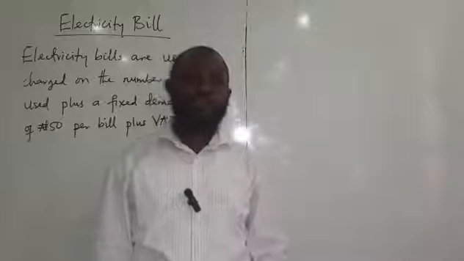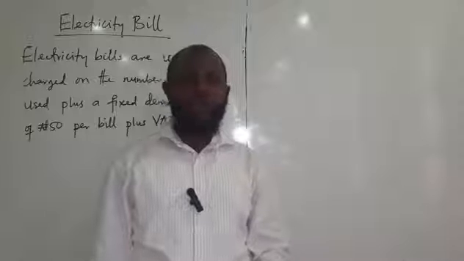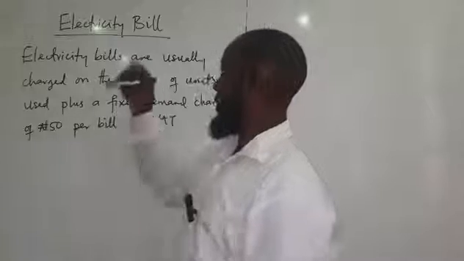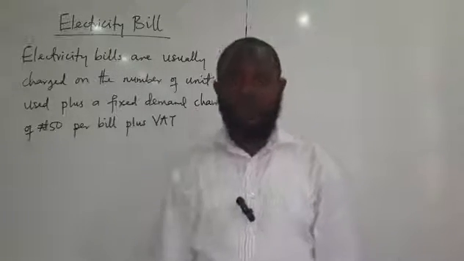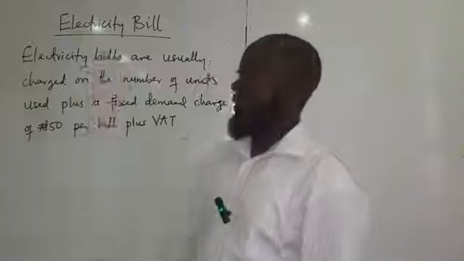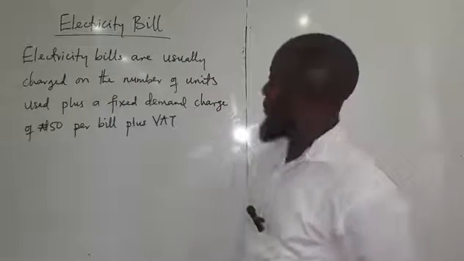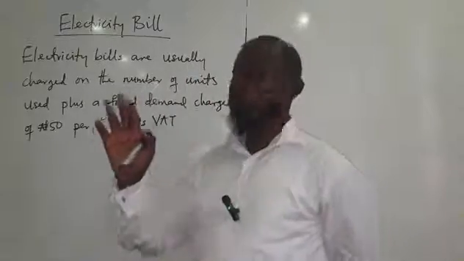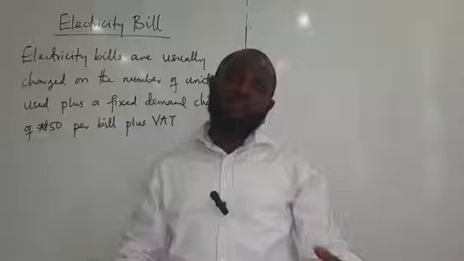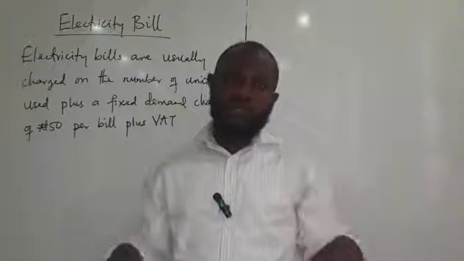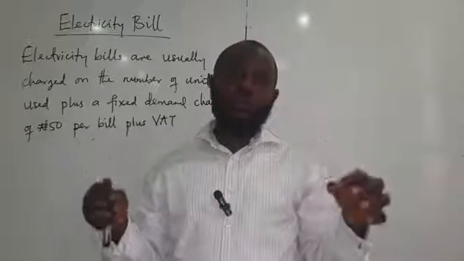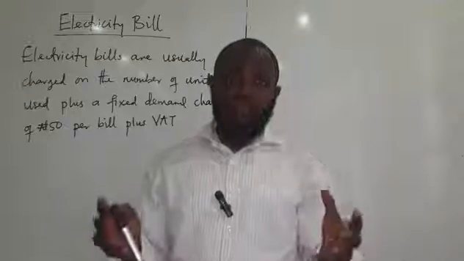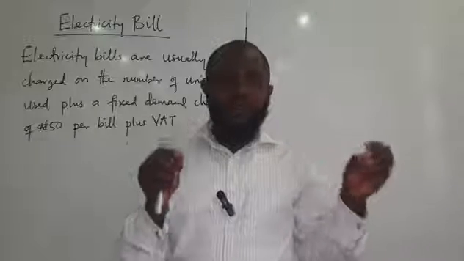So in this class, we want to continue our discussion on personal household finance, and what we're looking at today is electricity bill. In our previous video, we talked about VAT, value added tax. So today, in this video, we want to look at electricity bills. Electricity bills are usually charged on the number of units used. If you use electricity in your house, and I'm talking of Nigeria, you'll be charged based on the units you consume for that month. Now, plus fixed demand charge.